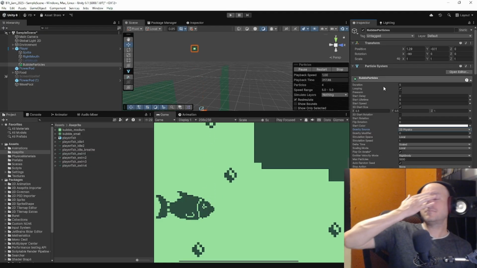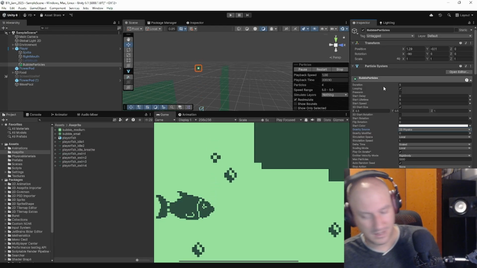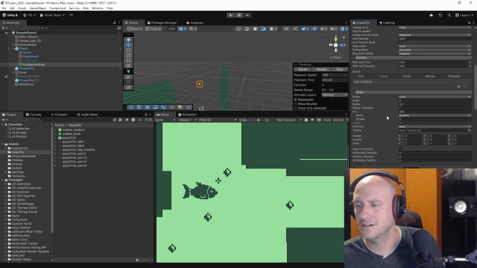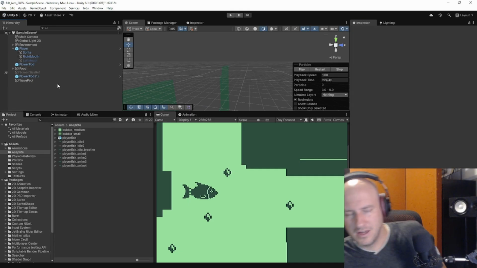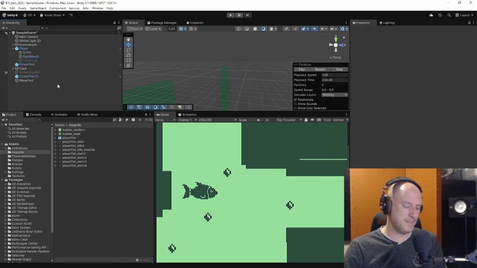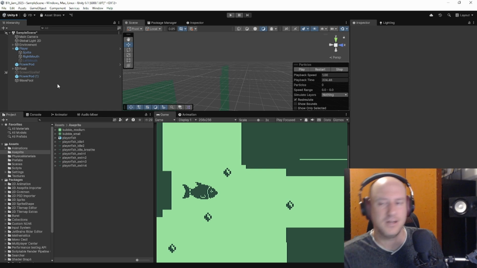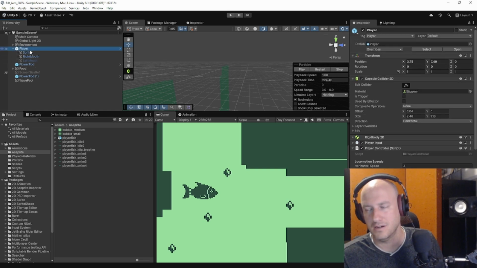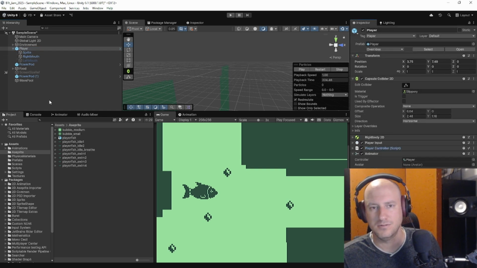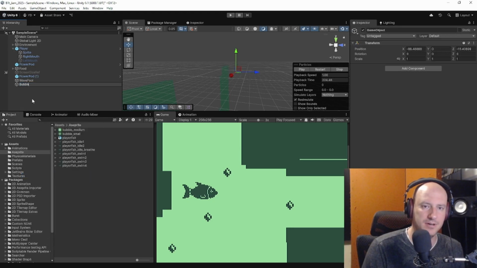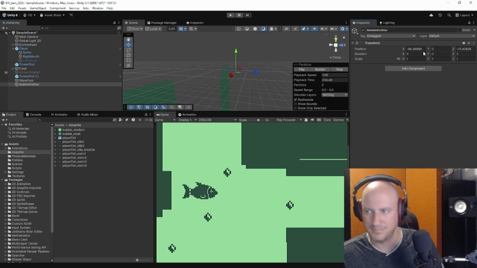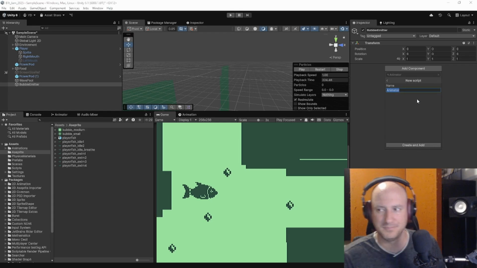Okay. This is the kind of stuff that you get stuck on and it's just sucking all of your time. Okay. From now on, I'm not going to do that. I am going to create my own sort of emission. And I'm going to call this bubble emitter. We're not going to be dropping that many bubbles anyway.